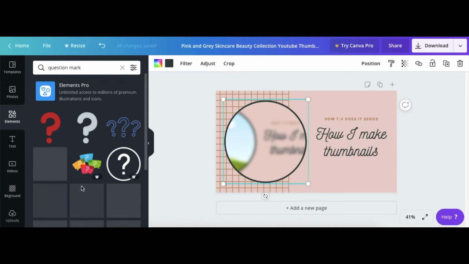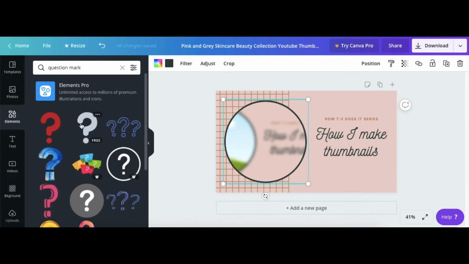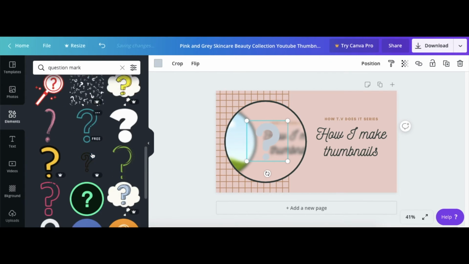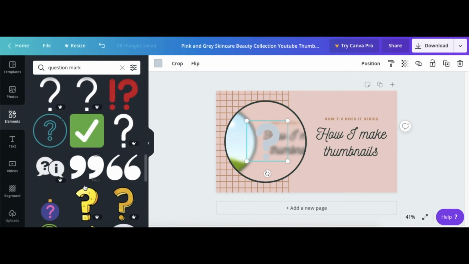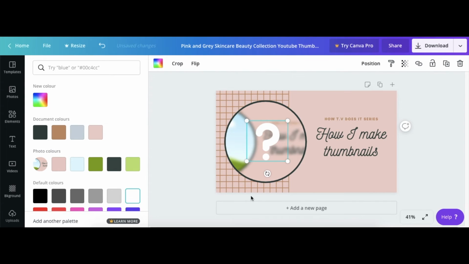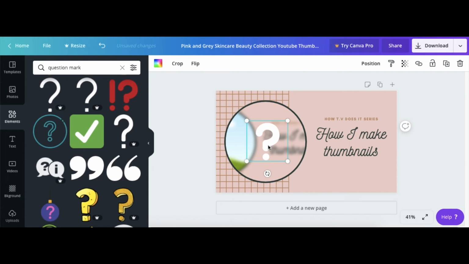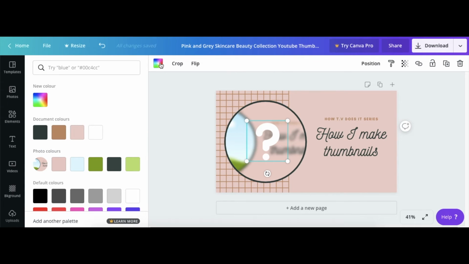And so I'm going to get a couple of options. The one I use is this second one that pops up. But what I'm going to do is see if there's any better one. I don't think so. So what I'm going to do is I'm going to make this a white. Let me check if there's any better color. So what I recommend everyone to do is really check if there's anything better.